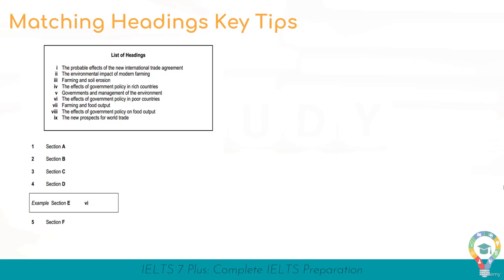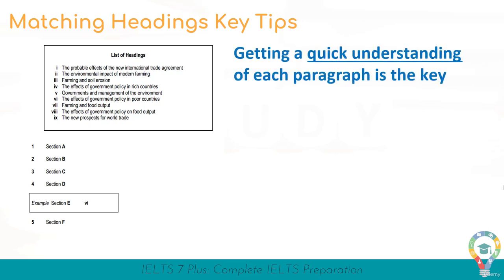Here is an example of this question type from an IELTS reading test. At the top we have the list of headings, and then underneath we have the sections. Of course, this is missing the passage. So let's take a look at some key tips for answering this question. Then we'll look at the exact strategy.